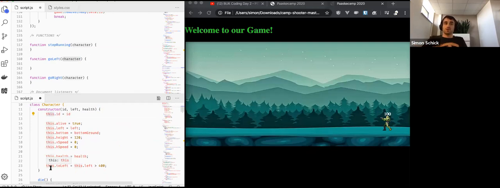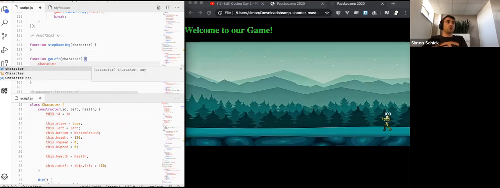As soon as you change them, the UI will update. So if we now change our character, which in this case is our hero.